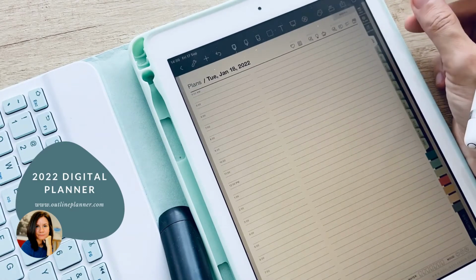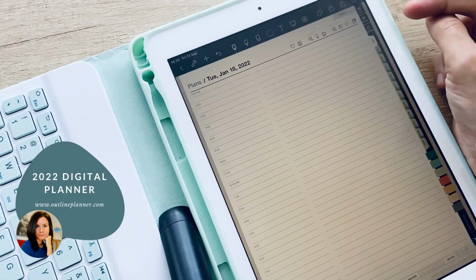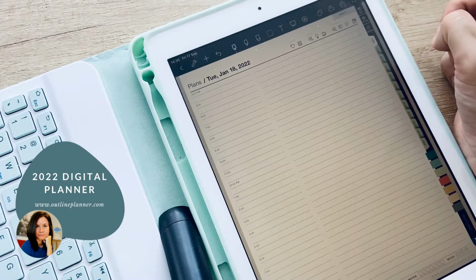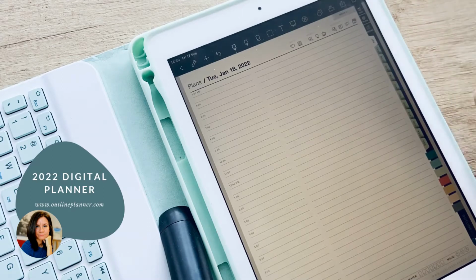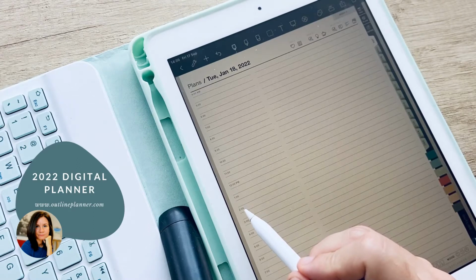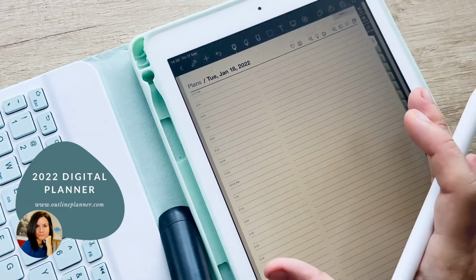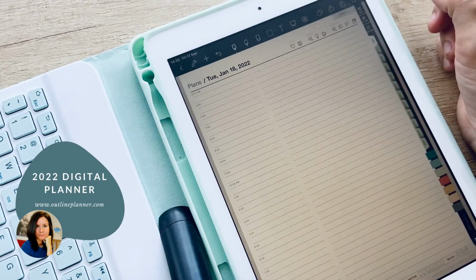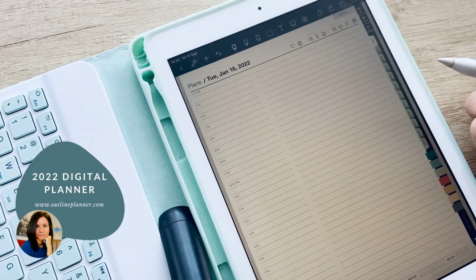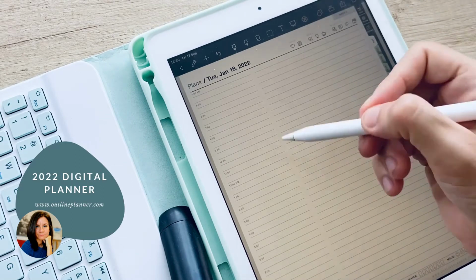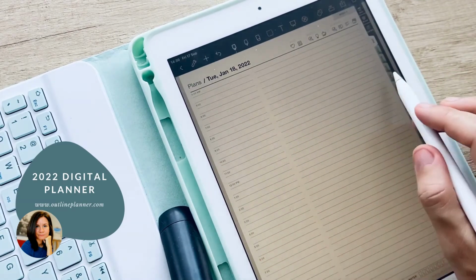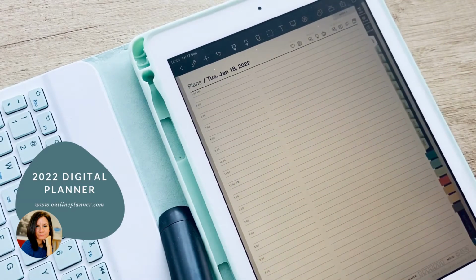The daily planning page has an hourly slot, and that's not new because the 2021 digital planner had that hourly slot as well. But what I did different this year is move the hourly slot on the left side of the screen, right near the edge, so that you have all the page free to write whatever you want. So whether you need the hourly slot or not on a particular day, you decide. If you need it, fill in the information. If you don't need it, just ignore it and use the full width of the page to take notes.